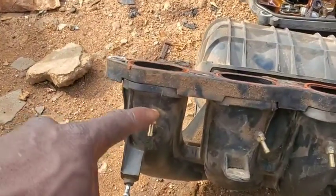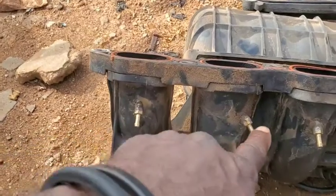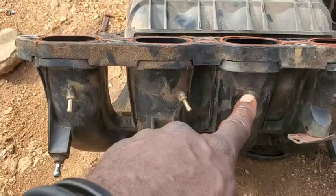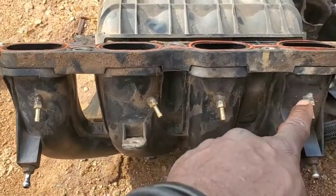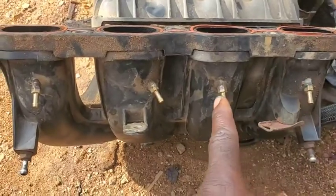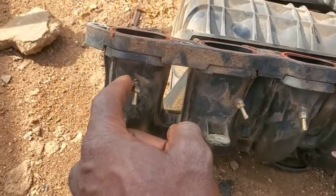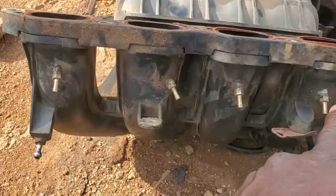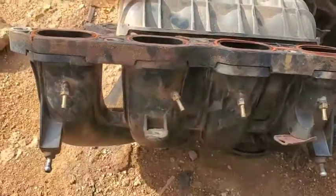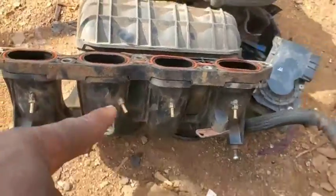Now let me show you how it is. You're going to use glue to hold it in place, but the glue which this installer has used here is not quite ideal. I would suggest that a drilling bit and a tap and die should be used so that there is no escape of CNG gas outside the engine to avoid any fire outbreak.